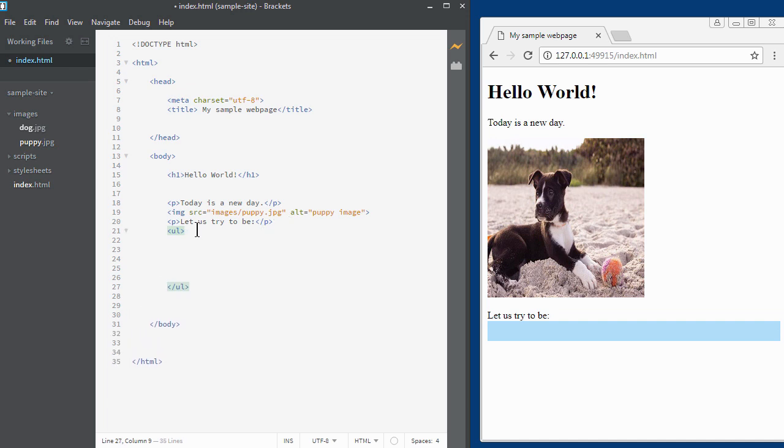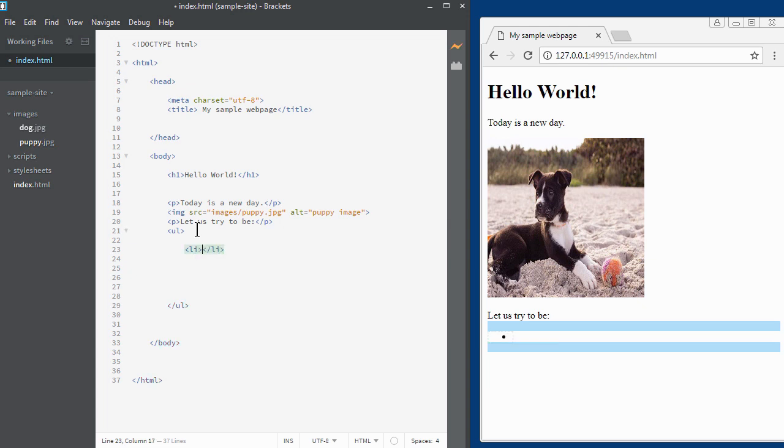And inside that list, you also need the list tag to list the individual items for the unordered list. So inside there, you type in the LI. Again, you do less than, and then you type in LI to indicate it's a list item, and then a greater than, and in between the list tags is where you list the item.